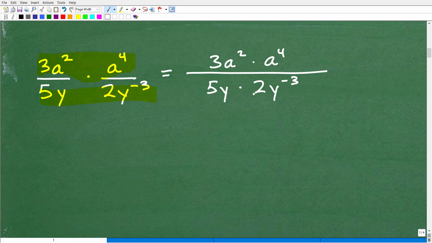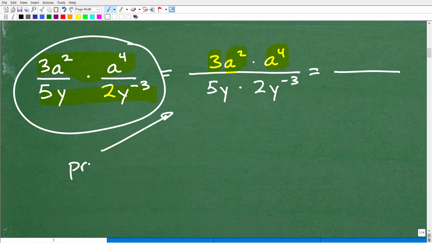All right. So at this point, for the most part, this probably makes sense to most of you out there. You're like, okay, this is like what we're doing with the previous problem. We're just multiplying the numerators and denominators. But the main confusion for a lot of students is what do we do with all these variables now? So the first thing we need to do, let me go ahead and just write this a little bit closer so we got a little more room to work. Let's start in the numerator. So we have 3a² and a⁴. Well, to do these type of problems, you need to know the properties of exponents. You need to know how to work with powers and exponents. And I have multiple videos on this in my algebra and pre-algebra playlist. But you got to know these properties.